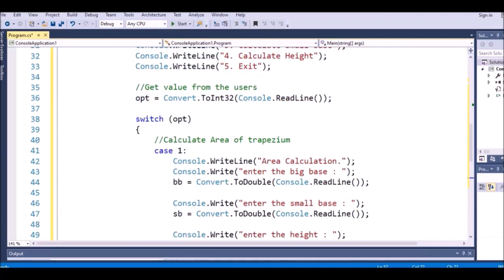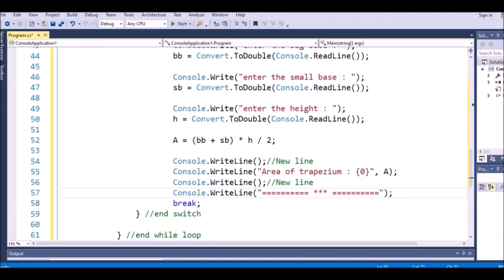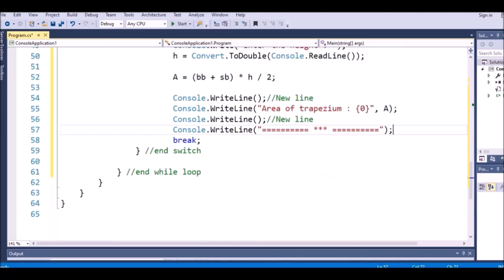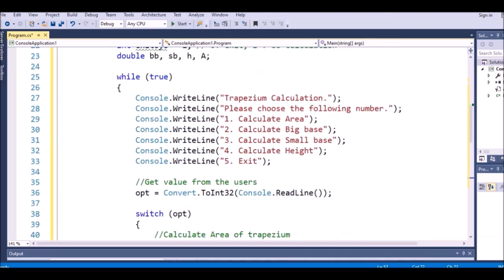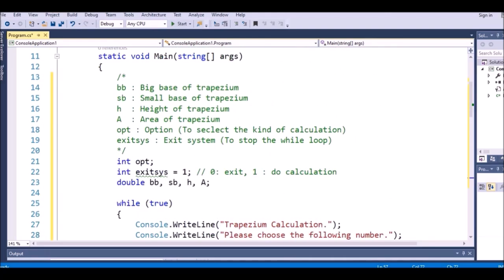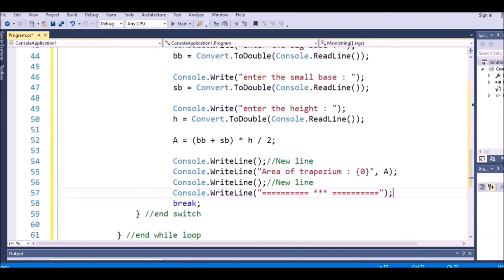So now we finish the area calculation. Let's try to run our program and see what will happen. Just run Control F5 on the keyboard.